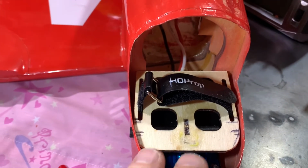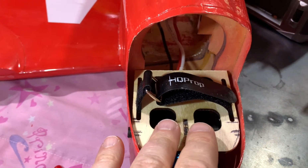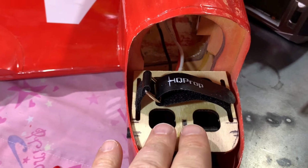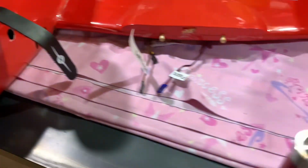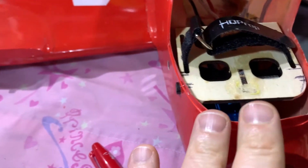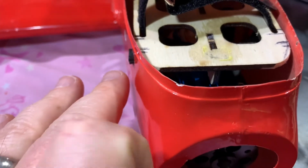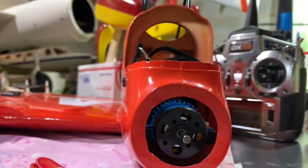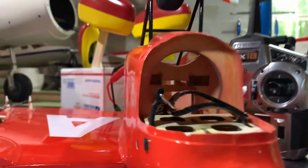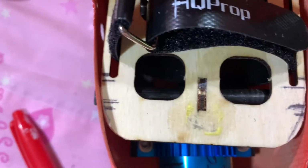So what I had here was half of a 6S battery tray from F3A Unlimited, and the other half is over here. I literally cut it in half, as you can see. We're looking at the right engine here, upside down. You can see here how we have the carbon fiber rod. Let me see if I can peek in there a little bit lower. It's a little hard to see. Anyway, let me look down this way. There it is, there's the carbon fiber rod.